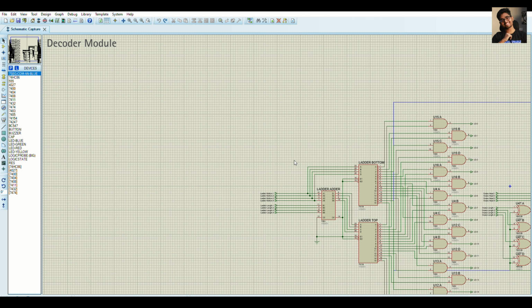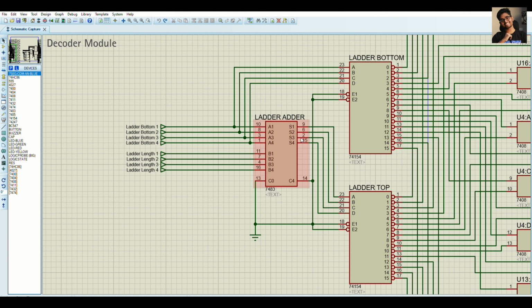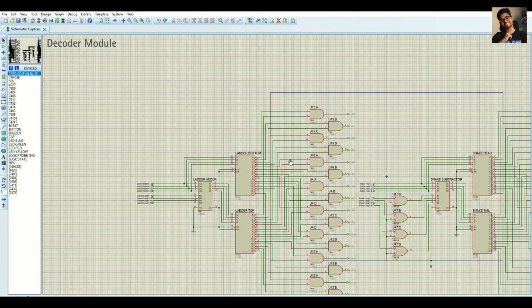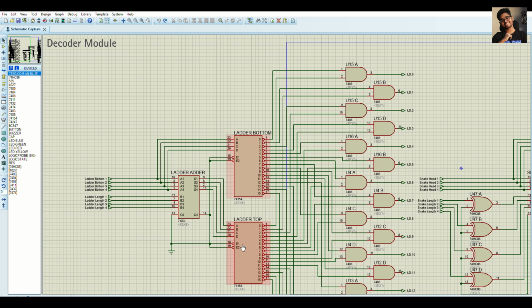So we somehow have to do a calculation where the output will include a ladder head, which will obviously be the sum of ladder bottom and ladder length, and this calculation is done in the child sheet of the ladder. Inside the ladder decoder module, we can first see an adder, and as mentioned, the adder gives the sum of length and bottom as top, which is the desired output. And then we feed the ladder bottom and ladder top into two decoders. These two decoders convert this 4-bit binary number to the corresponding output. The bottom one gives the corresponding output of the bottom input, and the top gives the corresponding output of the top input. And we can see that the outputs are passed through a NOT gate.